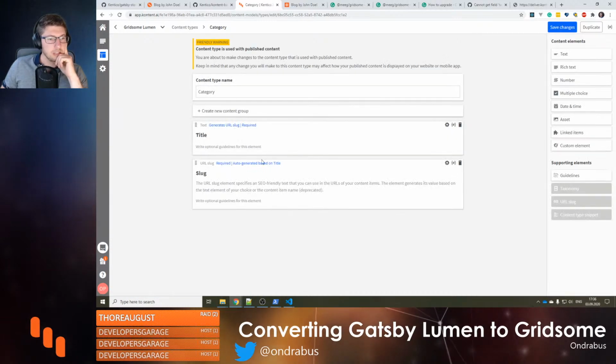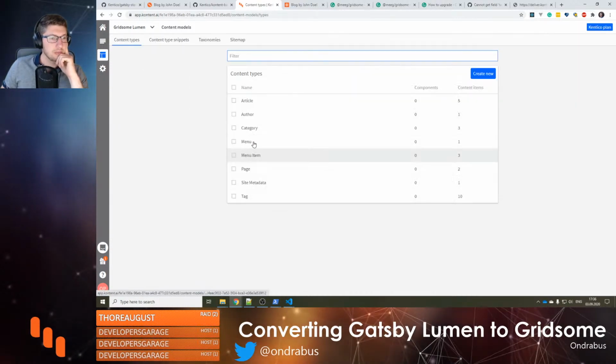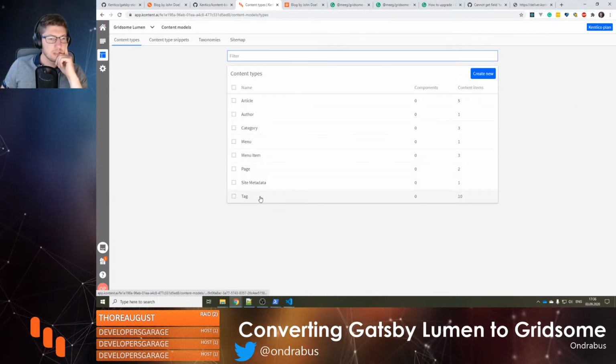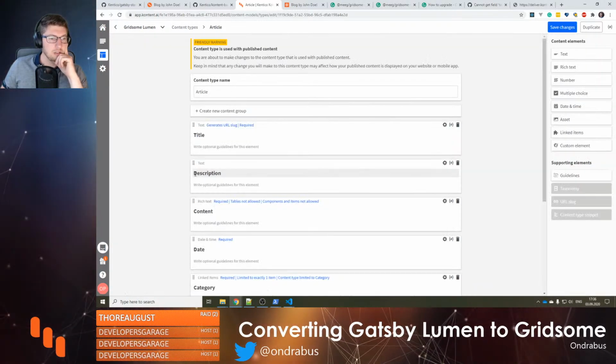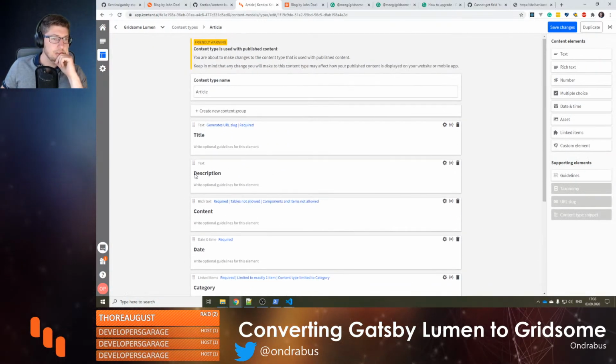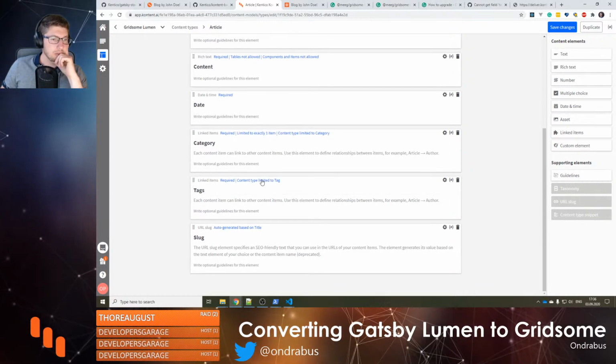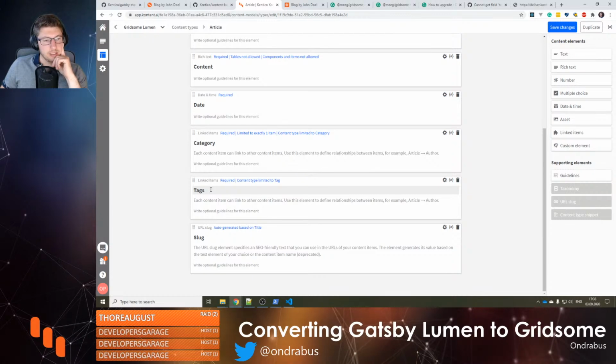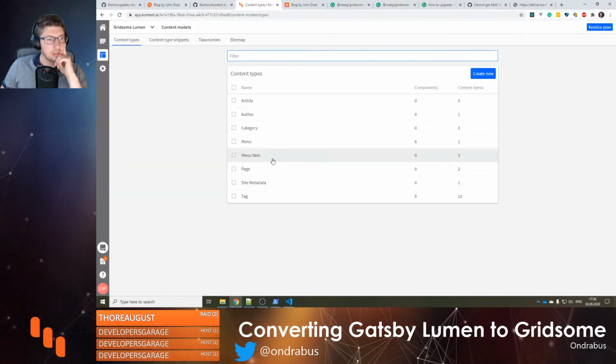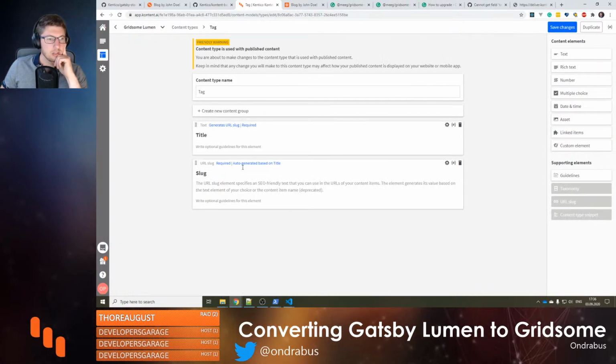So let's take a look if we have that somewhere else. Like article, that should have an author. Category tags, or tags, for example, right? So we do have tags, and the tags work. Title and a slug.